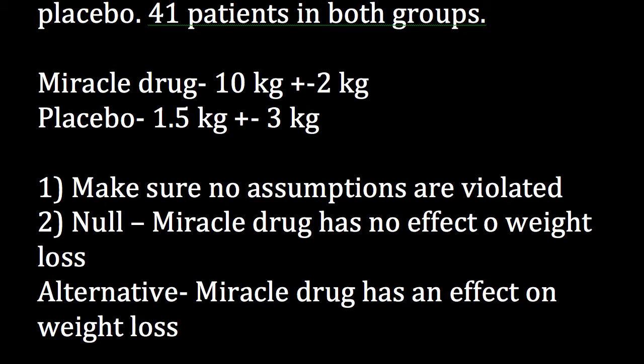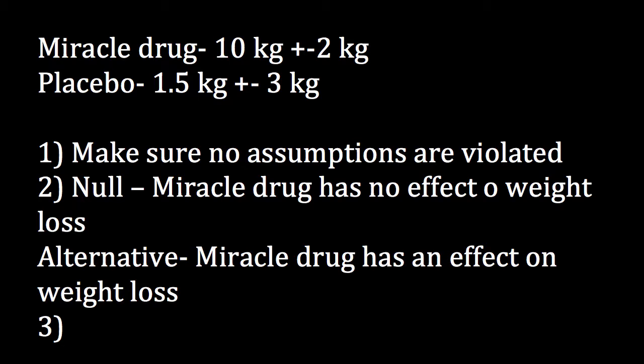So to do that, we need to state our alpha next. So let's set our alpha at 0.05. Remember, that's a 5% chance of a type 1 error occurring. Our p-value needs to be less than alpha for the results to be statistically significant. Next, we should calculate the degrees of freedom. Degrees of freedom are calculated differently for each statistical test. I'll show you how they're calculated for the t-test.